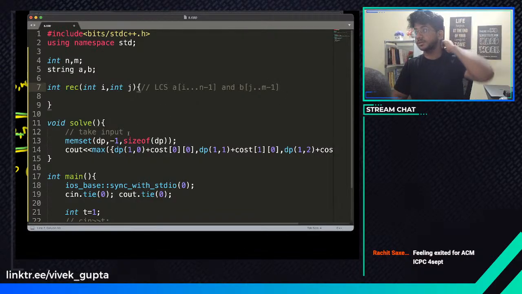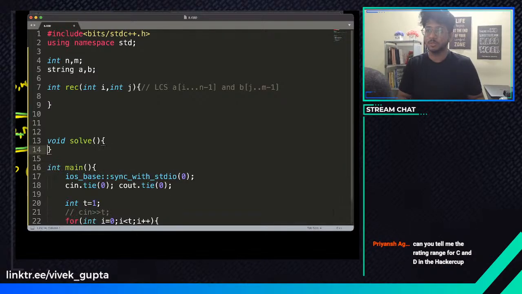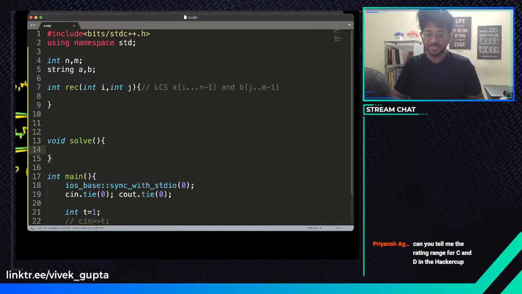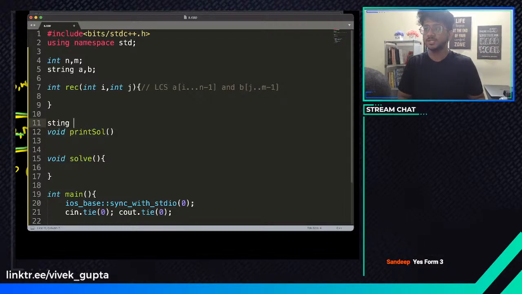Okay, so now we're going to write only the function which is going to print the solution. I think some of you were asking me, Vivek, I'm not able to print it. I was not sure why, but I think we can solve these things even with the things that we had learned, right? Void print solution. Okay, so let's say you have to print a solution string. We are building this solution string over here.